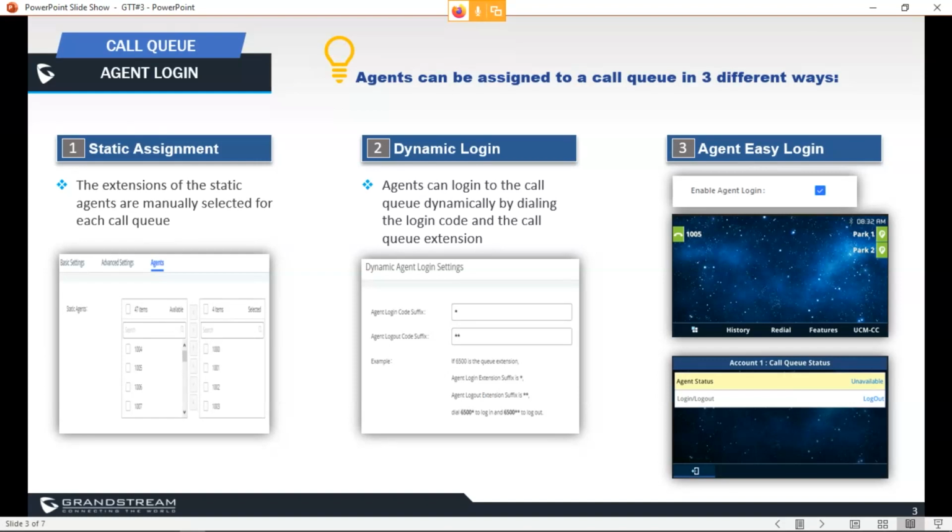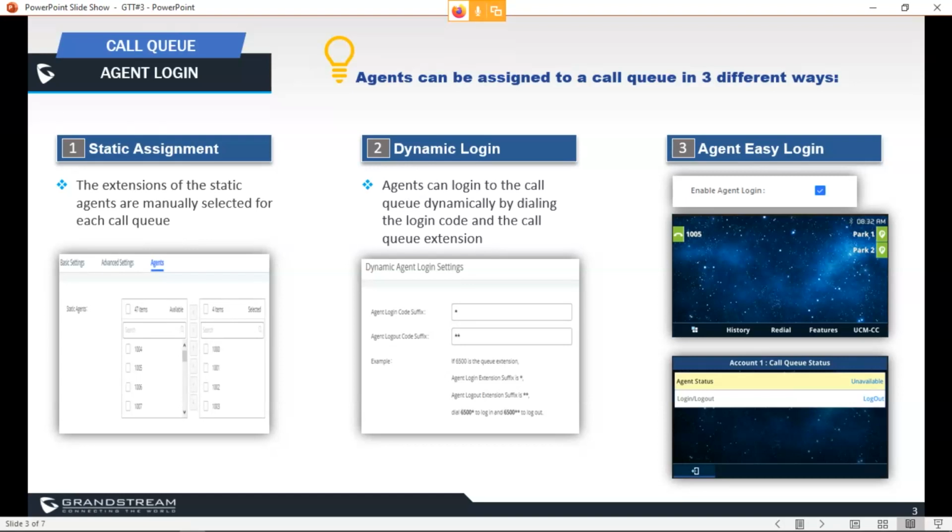If you are using the GXP 2100 or the GRP 2600, there is an option that we call agent login. This feature enables the static agents to easily log in and log out from their call queues using a simple button press on their phones.